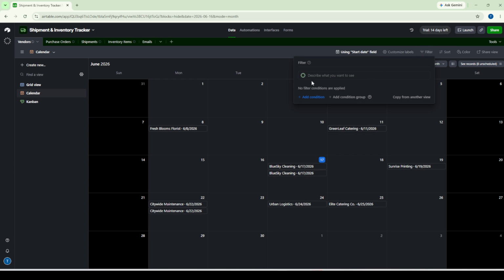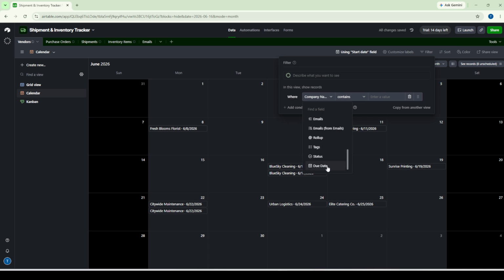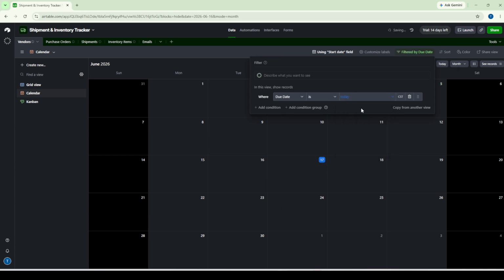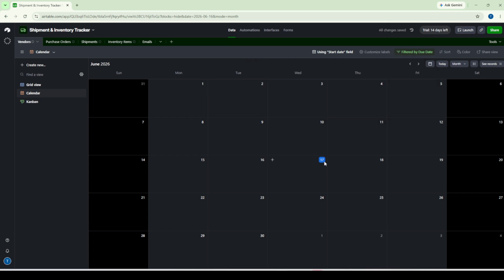So, to recap what you've just accomplished, you created a standard due date field in Airtable, configured it with the right options for your needs, and then learned 4 powerful ways to organize and track those dates: sorting, filtering, conditional formatting, and the calendar view. With this system in place, you'll never lose track of a deadline again, and your projects will run more smoothly because you can see exactly what needs attention and when.